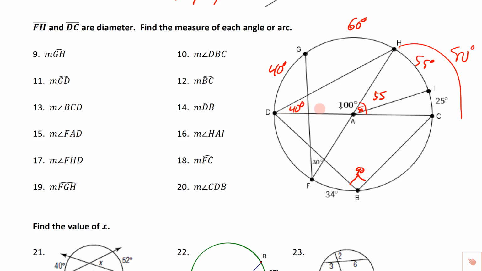And then we've got two angles on a triangle, and we know that the third one's got to make it add up to 180 degrees altogether. So this has got to be 40 degrees right here, which is an inscribed angle, so this one over here has to be 80. So if this is 80 and this is 34, between the two of those, 80 plus 34, we get 114. So that means 180 minus 114 is going to be 66 degrees. So that's going to make that look like 66 degrees there.